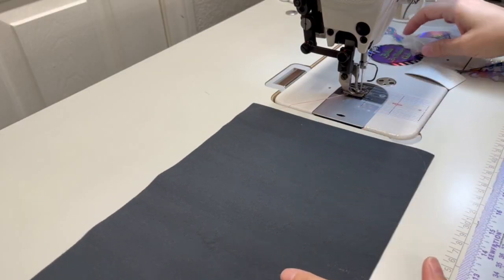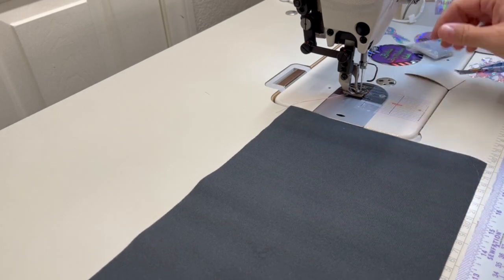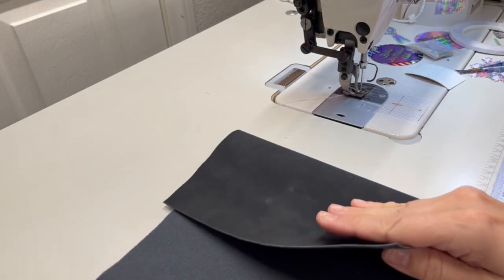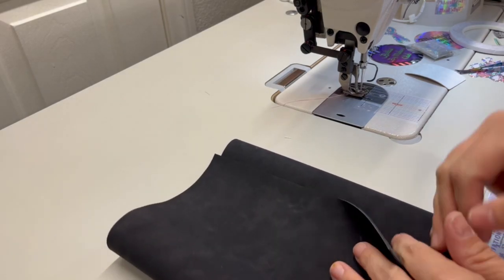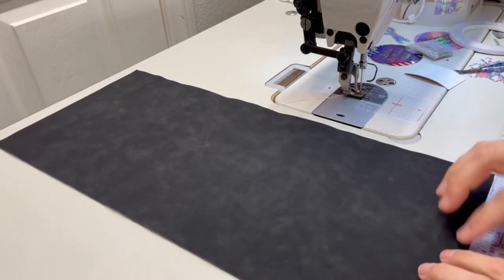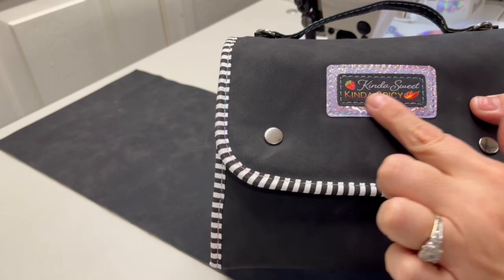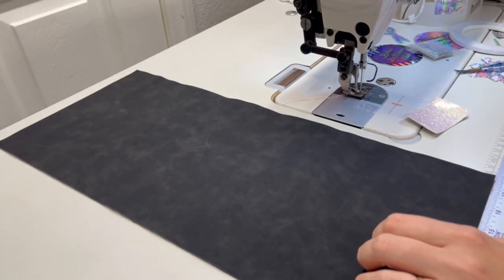Okay, we are going to attach our fun plate. So essentially it will close like this. So this side would be my edge that should have any kind of fun plate.